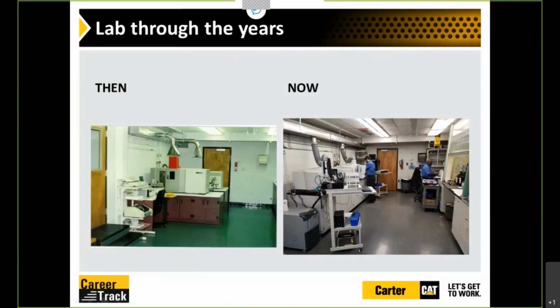We kind of operate in what we call our trailer of science. It's about the same dimensions as a single wide, about 15 feet wide by 70 feet. But within that 70 feet, we're doing about 20 to 25 different individual tests for coolant, oil, and fuel with very sophisticated instrumentation that's very cutting edge.